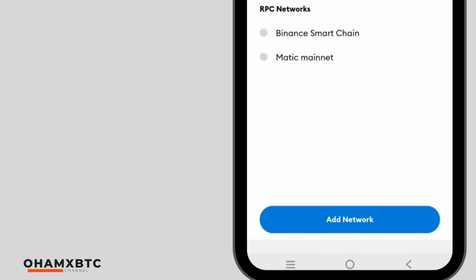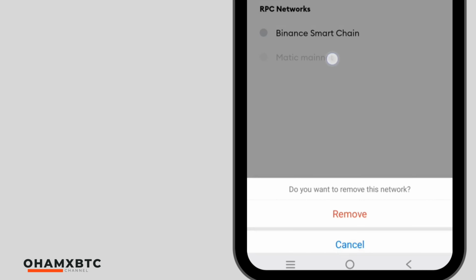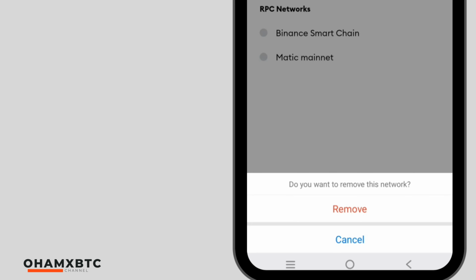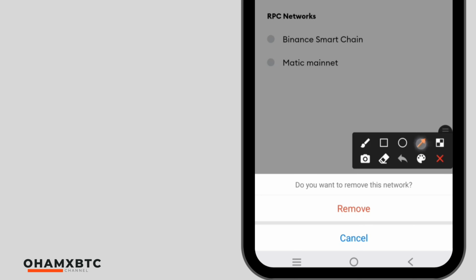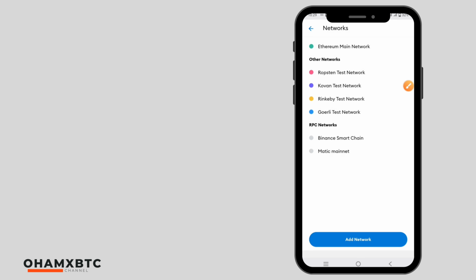To delete this MATIC mainnet, all you have to do is click and hold the MATIC mainnet until it populates this. So then you have to click on remove. So like this, we have been able to remove the Polygon MATIC network that we added to MetaMask.